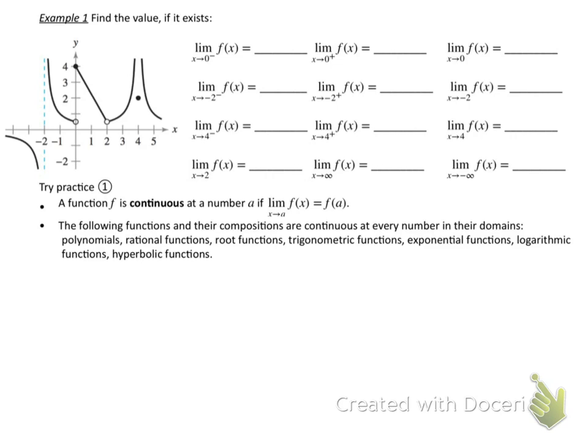So this is 1/2. Now the next question: as x approaches 0 from the positive side, what is the limit of f of x? As x approaches 0 from the positive side, which on the graph is going this way, that's the graph you're tracing. So the y coordinate goes toward the black point, which is 4.